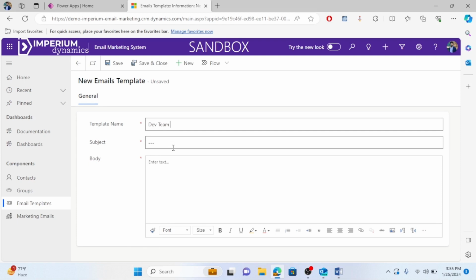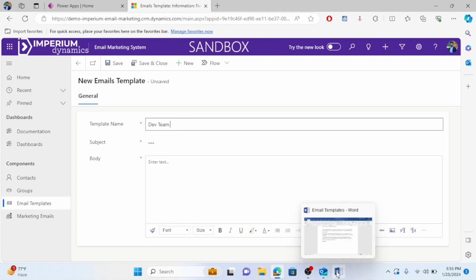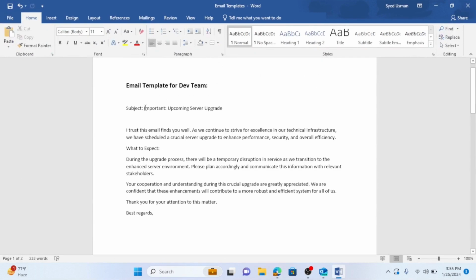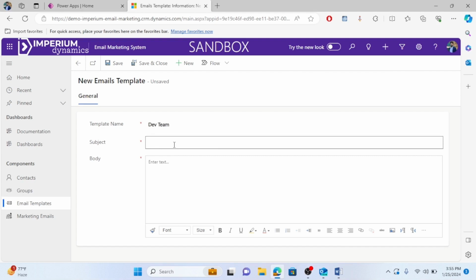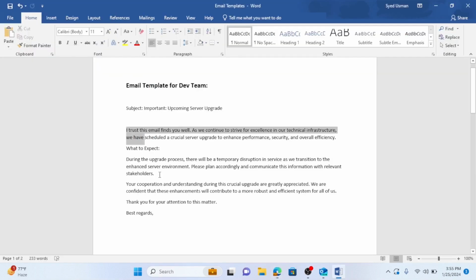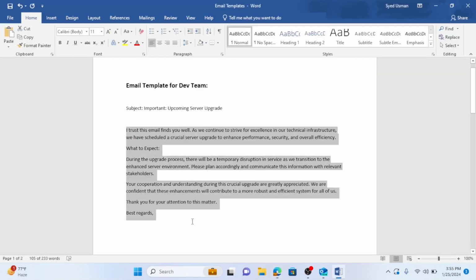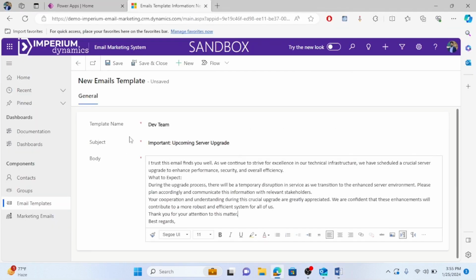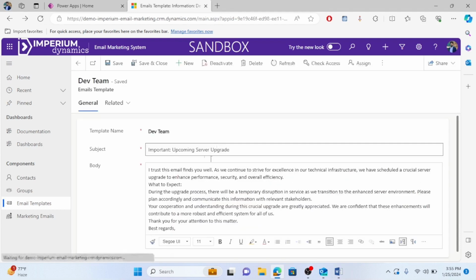I've prepared a template for the dev team. So I'll copy the subject, place it over here. I'll enter the body of the email over here. Now save and close this.